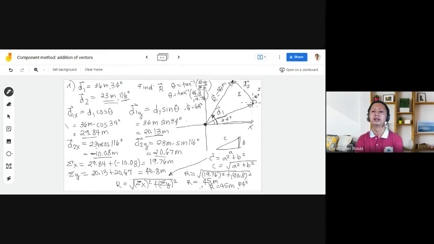Okay, so actually this is a basic skill, okay, in physics. Not only in physics, but also this is actually part of mathematics also. Okay, so this is useful in finding the resultant of two or more vectors. And this method can be applied to any vector. Okay, so in our example, our vector is displacement. So, pwede rin siyang gawin sa force. Okay? So, kasi force is also a vector quantity.